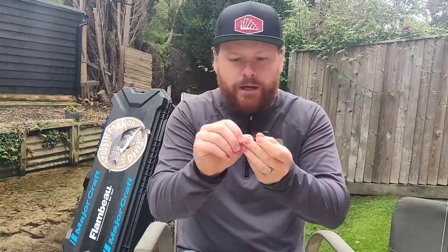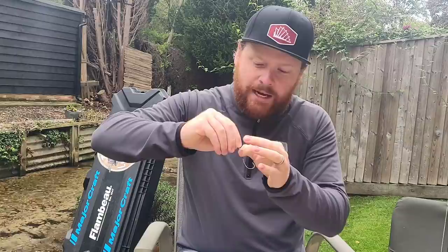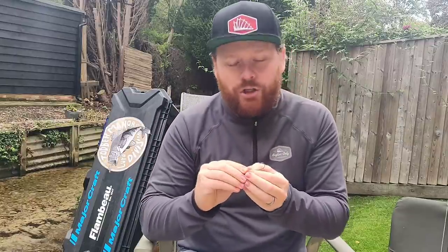The beauty of the cheb rig is you can fish this as a jig as well. On any given day, if you suddenly see that they're chasing bait fish, you could slap a minnow on there and pull it through nice and easy because it's connected like a jig head. The weight is connected to the hook and allows you to swim that through pretty much as you would a jig head, with a more erratic action because you've got some articulation between the hook and the weight.